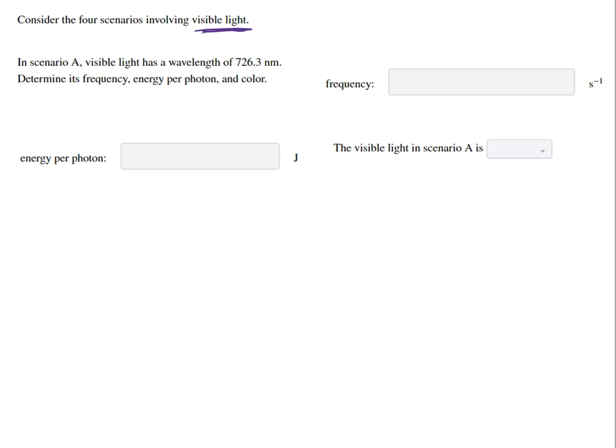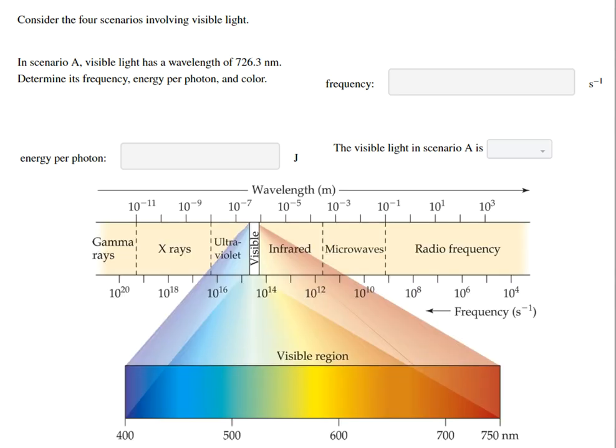frequency. So if you recall from the electromagnetic spectrum, and I'll just go ahead and show that, you have different wavelengths and different frequencies for the different types of electromagnetic radiation, and visible light falls within this small region. It's actually expanded out to show you those different colors, but it's somewhere around that 10 to the minus 7 meters area of the spectrum. So that's important because if we're dealing with a wavelength that is 10 to the third or 10 to the minus 12, we know that we're not dealing with visible light. But because we are dealing with visible light, we know the general area of this spectrum.